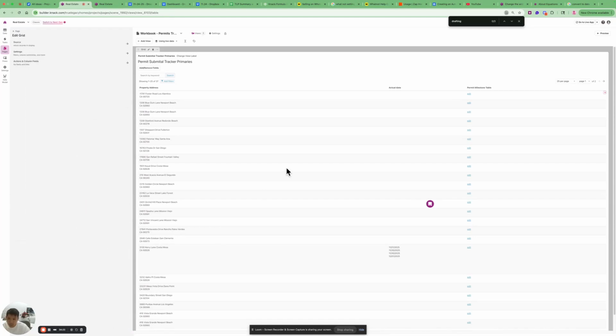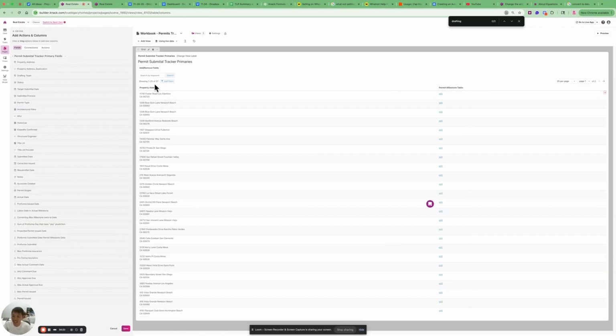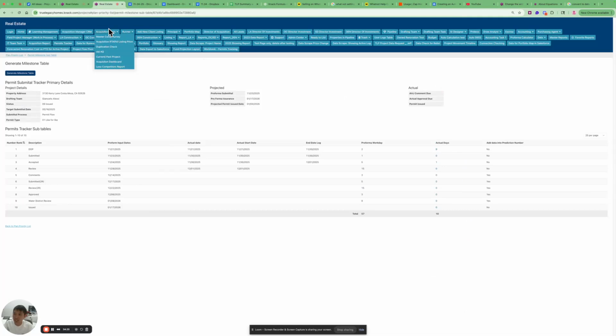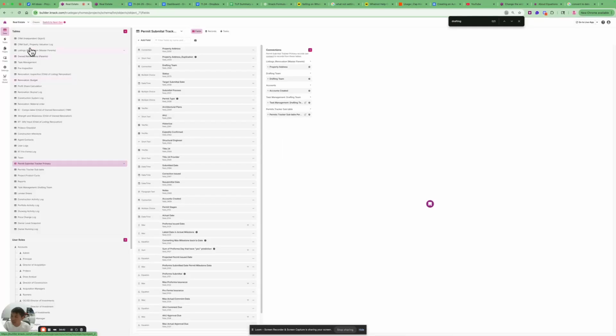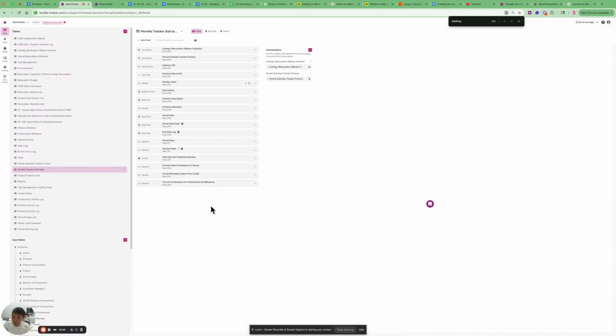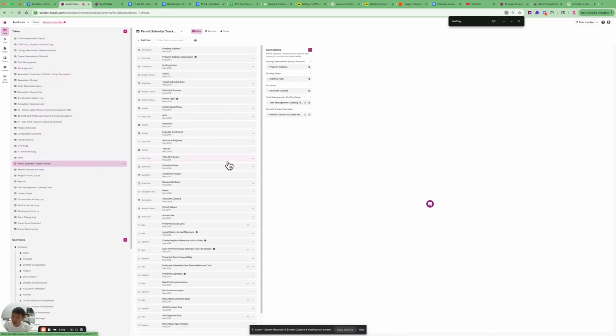So here is one way you're gonna circumvent it. And how did I know about this? Dude, just use Knack support. That's how I learned it. Use Knack support, and they kind of figure it out with you. So what I did, I'm going to show you the data table here. The naming convention is so important, guys. Make sure you're naming your stuff here. This is the tracker primary, right? This is what I did.